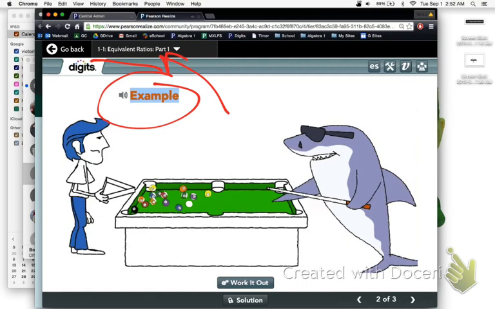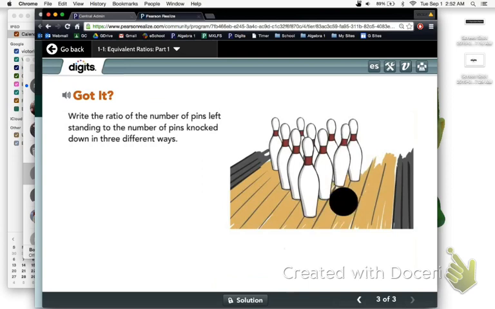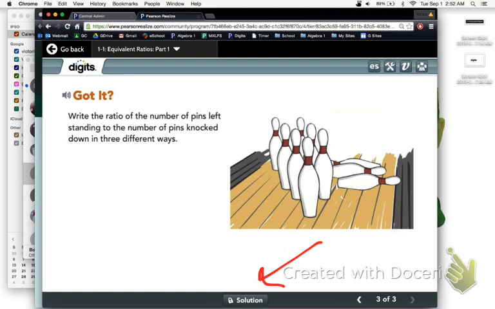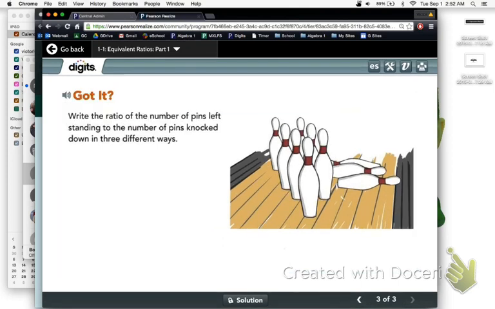Your guide, which is the book that you have, could also give them a little subtitle as far as what the topic is. Once you get to the got it section, which is the next slide, the students have this in their books. I would like them to go ahead and work on the solutions. I want to point out that you also have different options on the bottom right there, and if you click on that, it should show them how to do it, and you can walk them through the solutions.